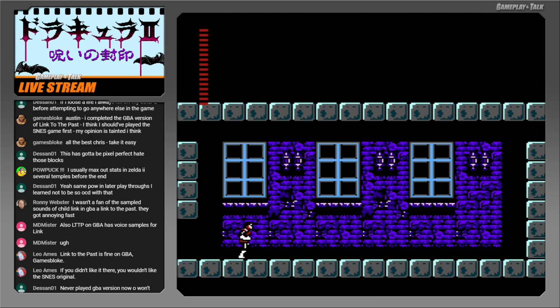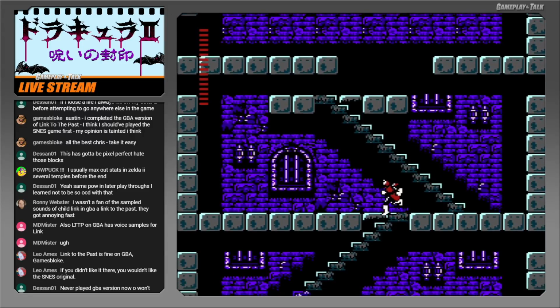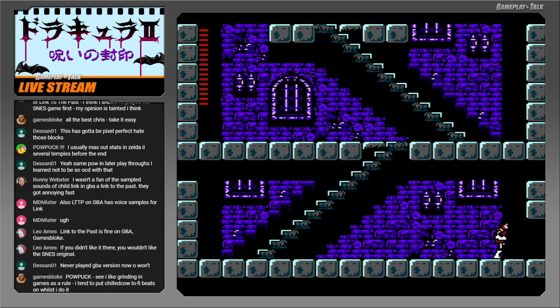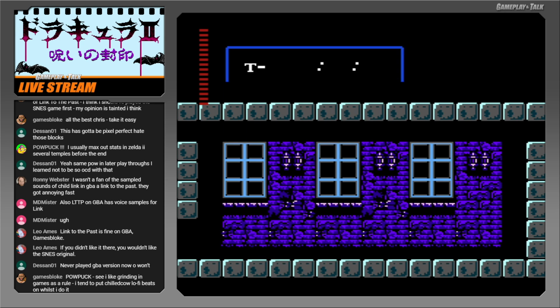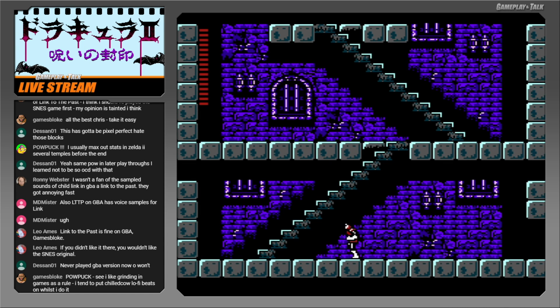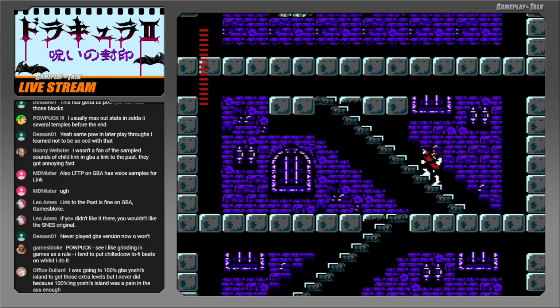Let's come in here, see what's in here. And definitely don't need that. We already have garlic. Garlic's not particularly useful. I mean, it's got its uses, but it's not worth the money, though. You're better off just saving your cash.